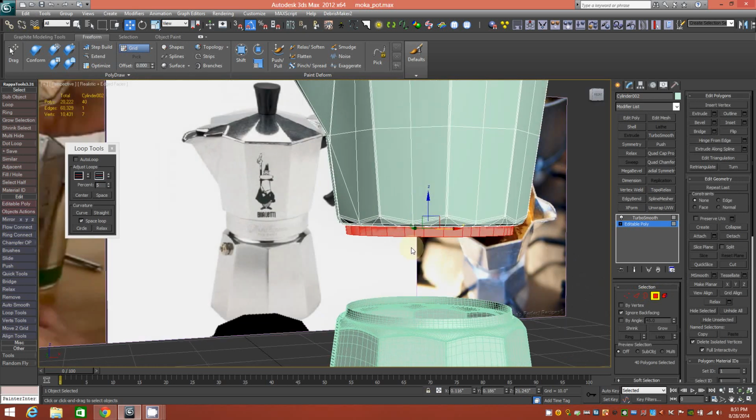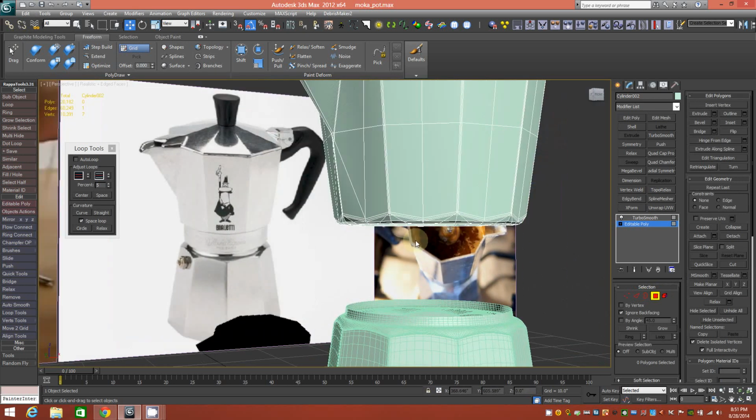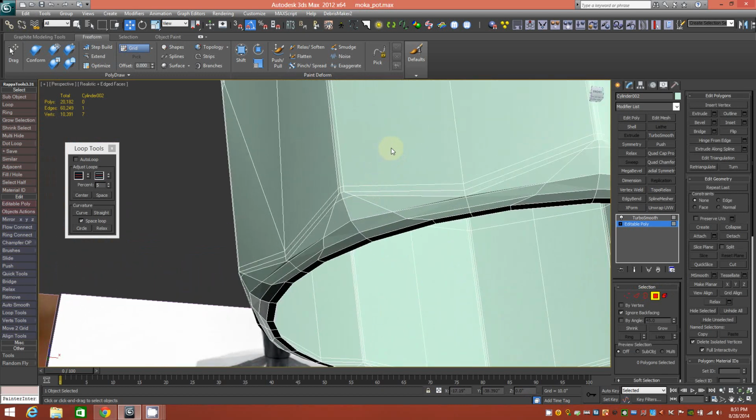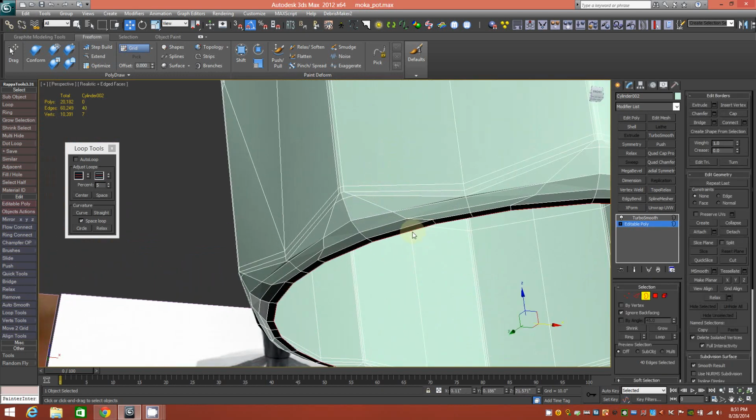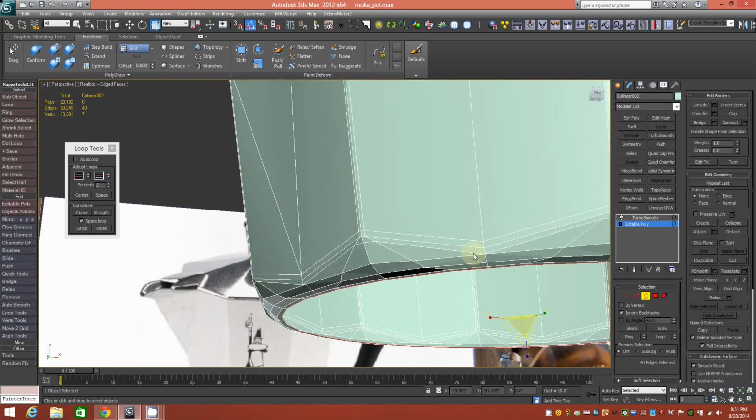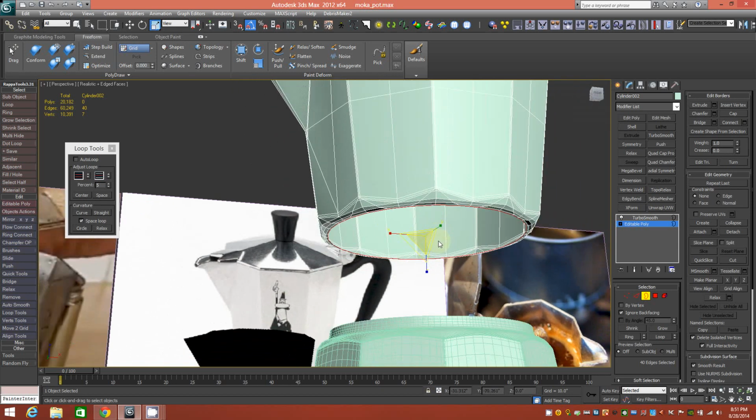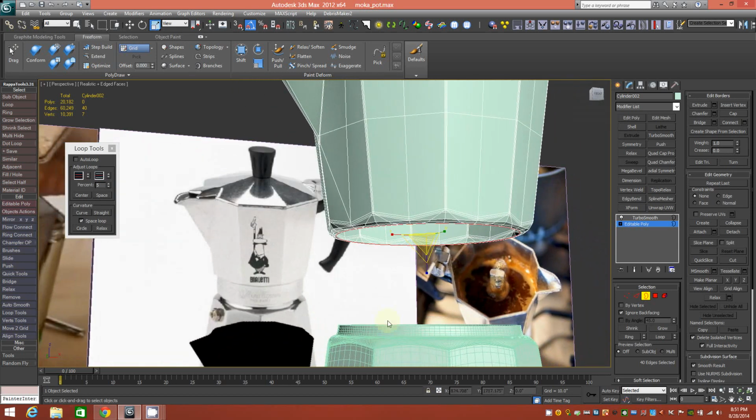One way to do that is, we'll select this ring of faces and delete it, and then we'll get in close and select this border edge, and we'll carefully scale it just slightly to make it a little bit bigger so that it will not intersect the bottom part when it comes down over it.